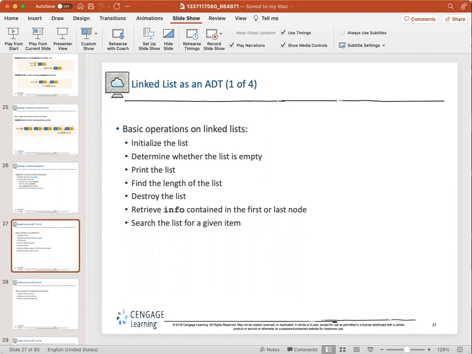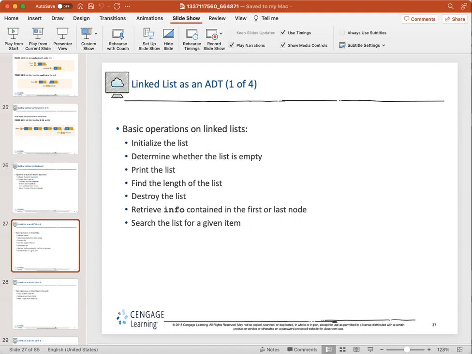Okay. So this abstract data type that we're going to be creating will have some basic operations. Again, this is different from our approach before with linked list in that we're going to create a linked list class that has these functions built in. So we don't have to pass the list along. These are functions that the list can do. Be a little bit different, okay?